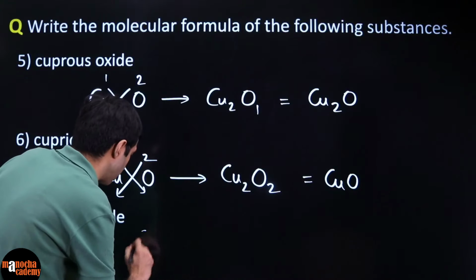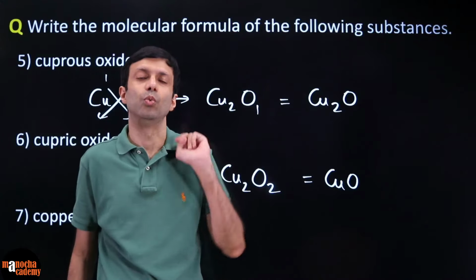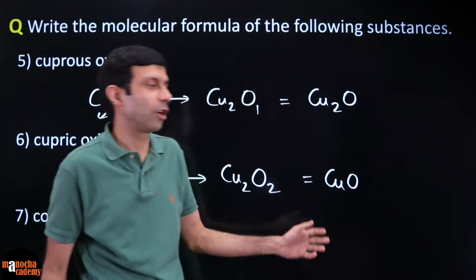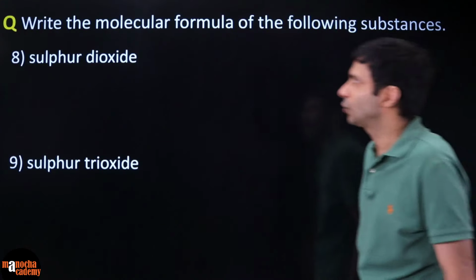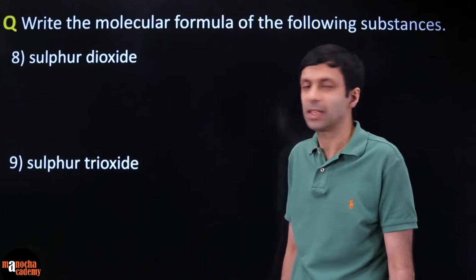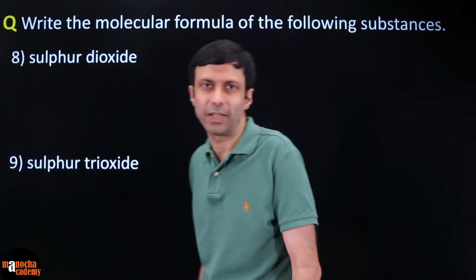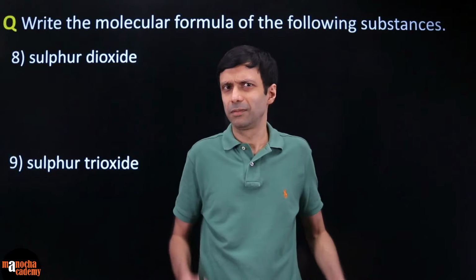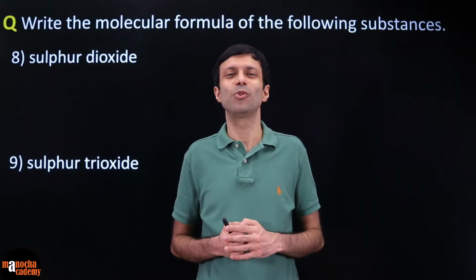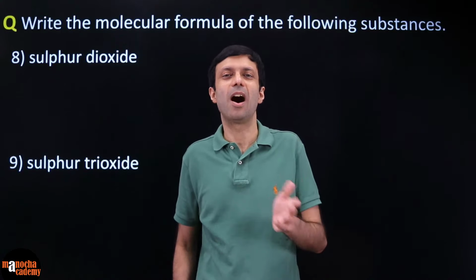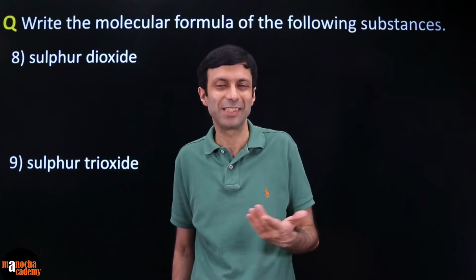Why? Because the common valency of copper is 2. So applying the common valency of copper, we get CuO. Let's try another one, sulfur dioxide, sulfur trioxide. Or if I ask you, what is the formula of carbon dioxide? Can you guys tell me? You're breathing out carbon dioxide right now. Now the best part is here, you don't have to know the valency, just by the name, carbon dioxide, CO2, right? You guys have heard of it, CO2.